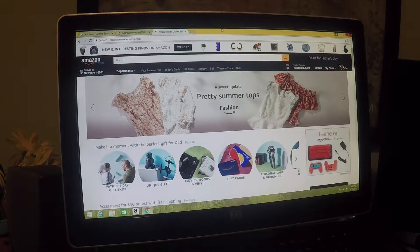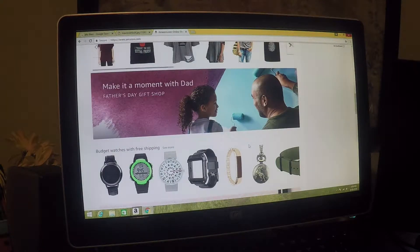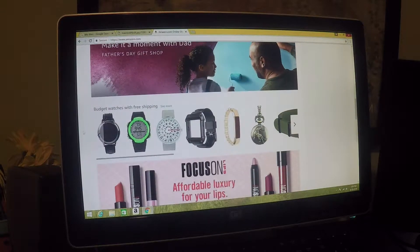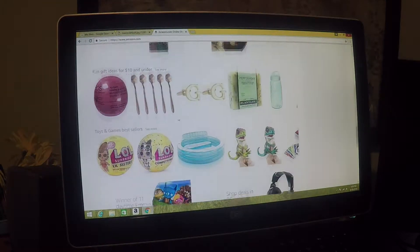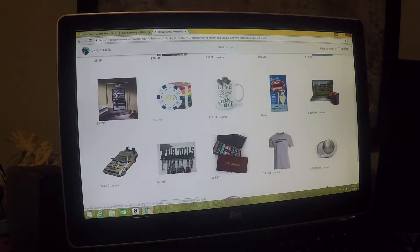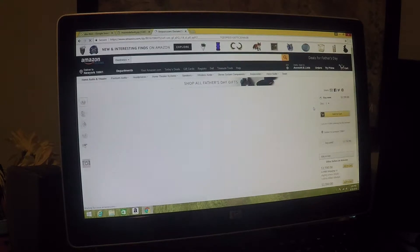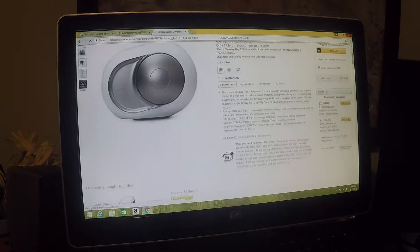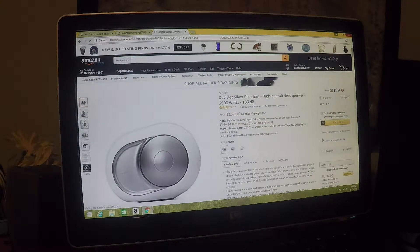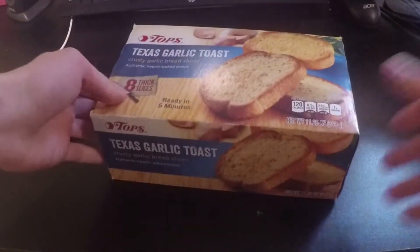Okay guys, so we have some money left, so I'm just gonna look for maybe one more item. Here we go — looks like a really affordable speaker. Oh yeah, this looks like a great choice. Very affordable speaker — they only got 14 left. I guess that's because the price is so good.